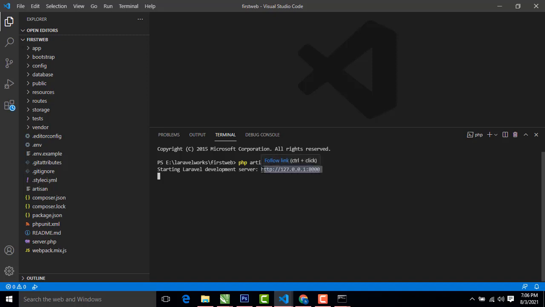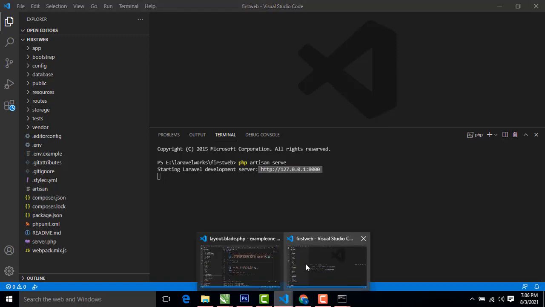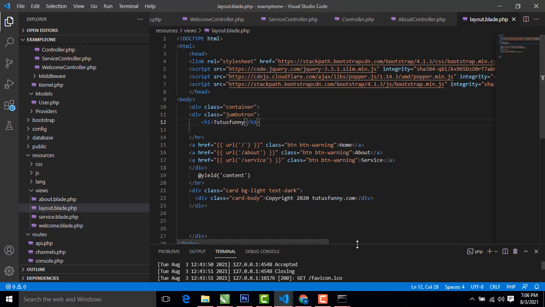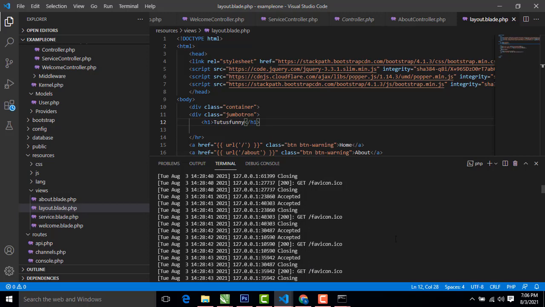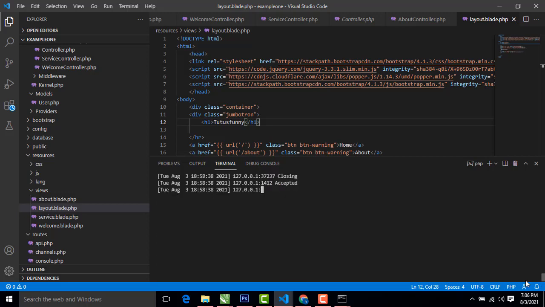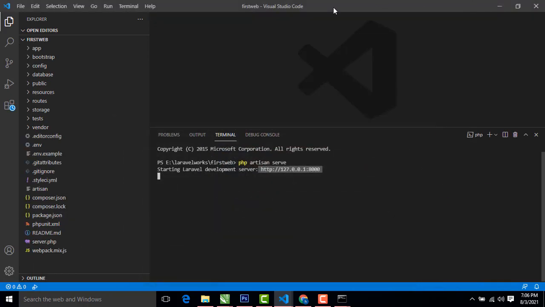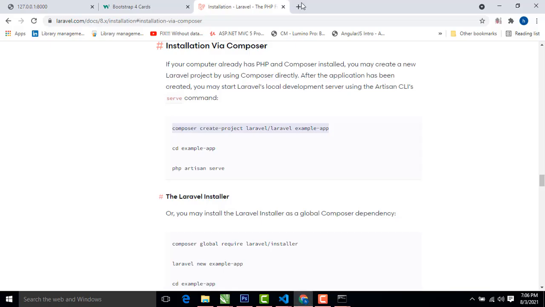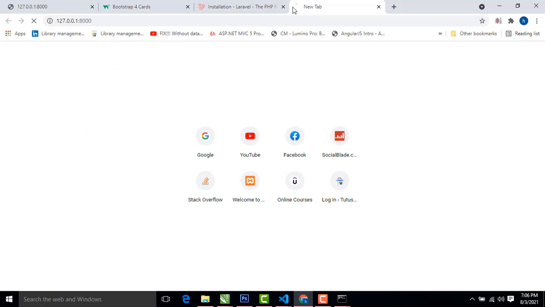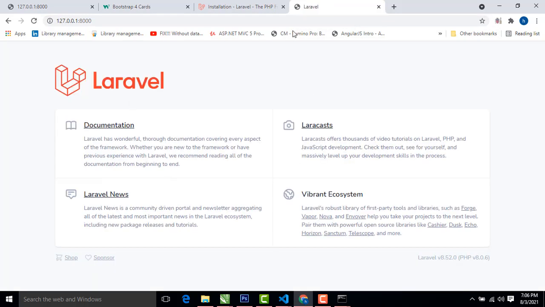Just copy this URL. Wait, I have another project running on the same URL, so I have a conflict. I just have to remove that one. Paste it over here. This is the first web, and it is working perfectly. This is what you see the first time you install Laravel.